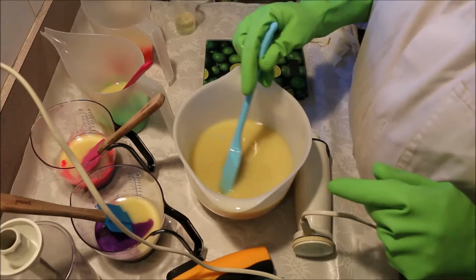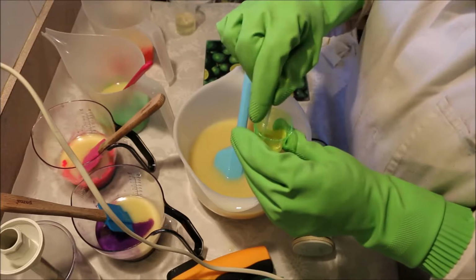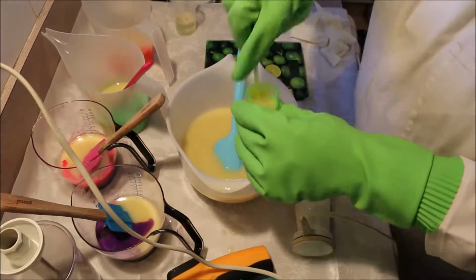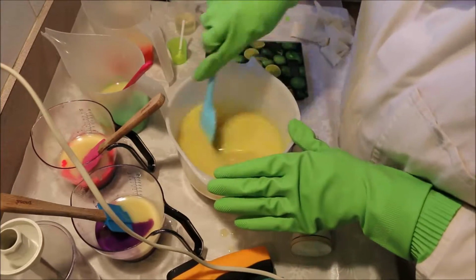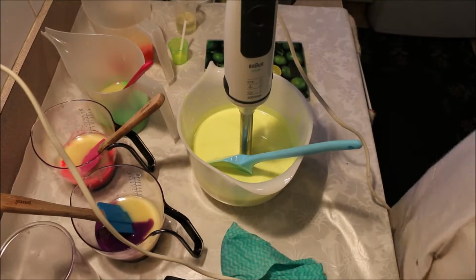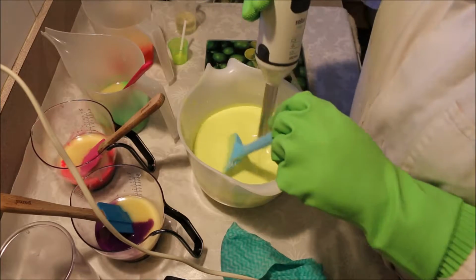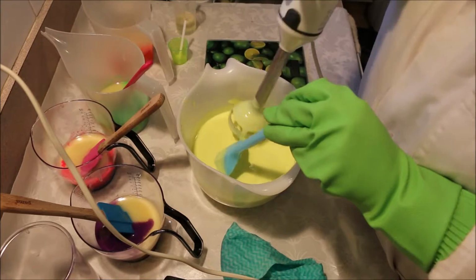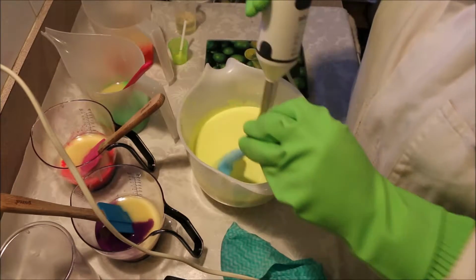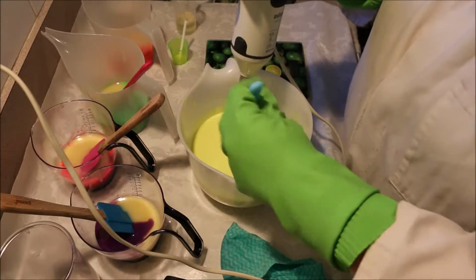Right, so the main colour, I'm going to colour yellow, and I've got some yellow mica and some neon yellow in this. Right, so I've put some more yellow in there. We've got a nice kind of banana shade going on. With the fragrance that we're using, it will probably sort of go light brownish yellow, I hope, but we won't know until everything all gets together.